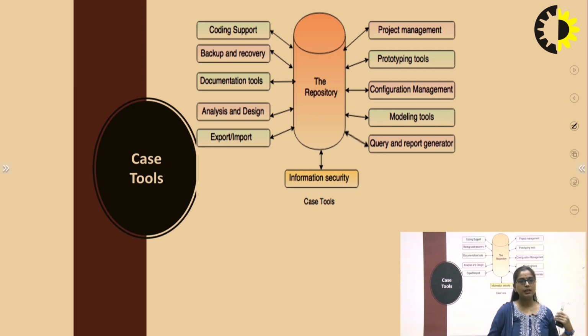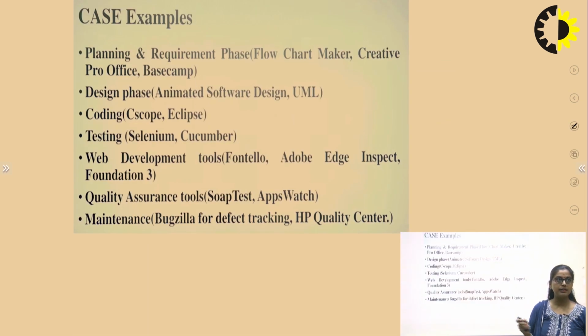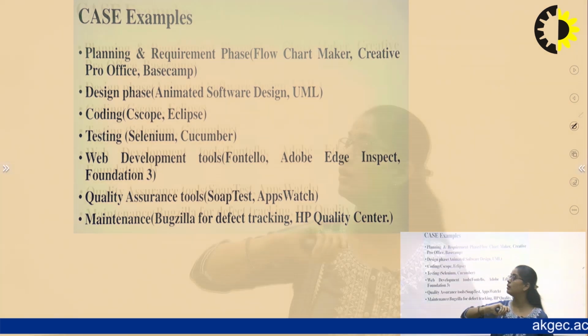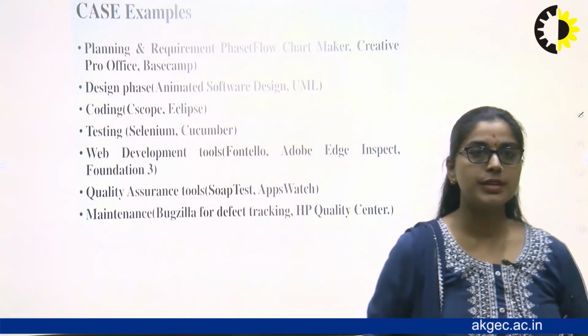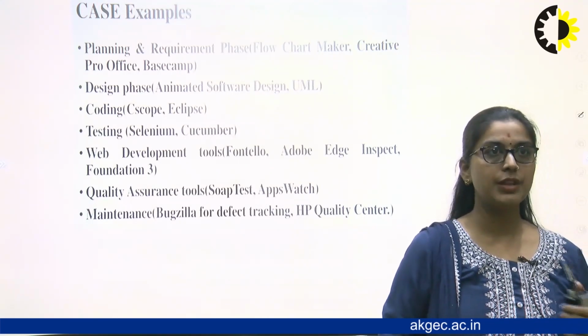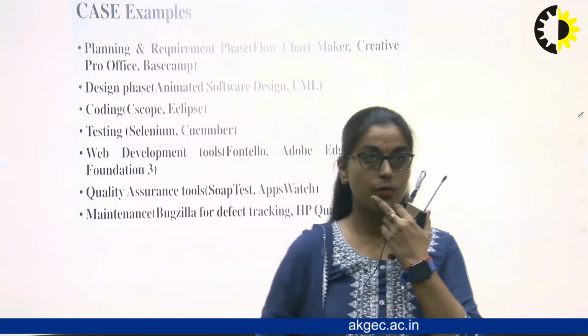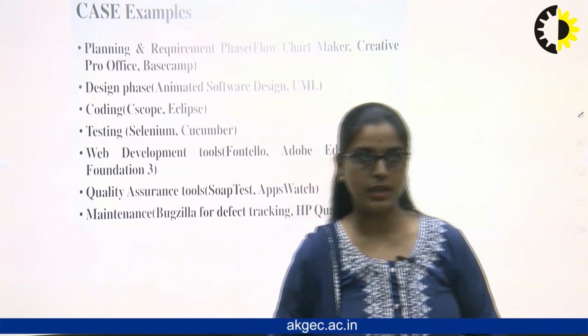or we can say any team member who is doing different work at different levels. Suppose a person, or we can say an employee, is working in the designing part, and they are going to represent or make a flow chart and an algorithm. As in the last PPT I discussed, the Flow Chart Maker and Creative Pro Office, these 2 tools are very effective for making any kind of flow chart and algorithm as well.